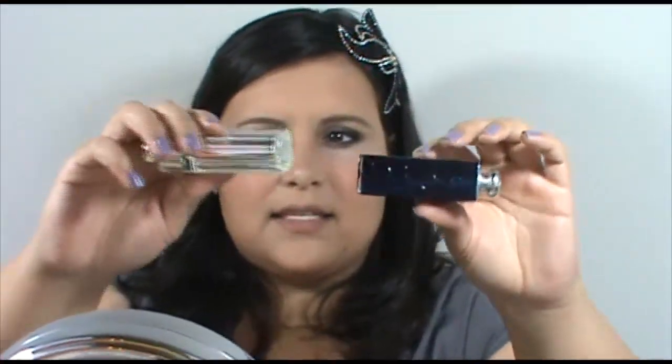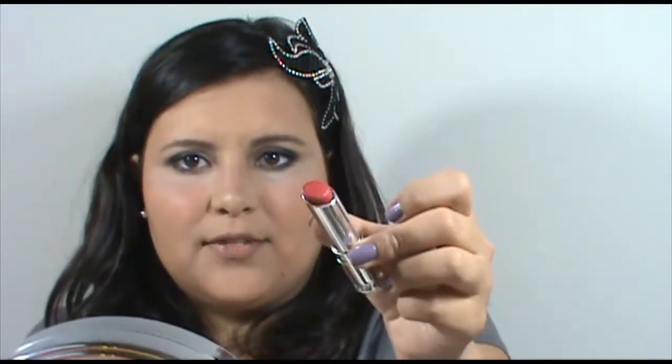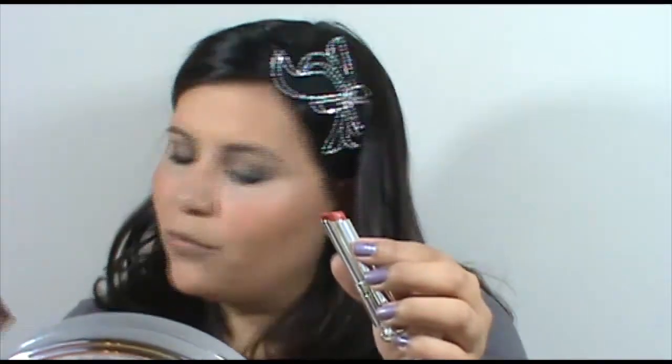Here, I'll show you what the other Dior lipsticks look like. So this is what the packaging on the other Dior lipsticks looks like. These look like this, and this is what the new ones look like. So if you're curious how you can tell the difference, they'll be in this sort of packaging. And like I said, I love the packaging on the Dior lipsticks. So just pull this out, and there's the color I'm going to be using. Again, that's 972, Rose Shocking. And I think I'm just going to apply this directly to the lips and put lip liner on afterwards if needed.